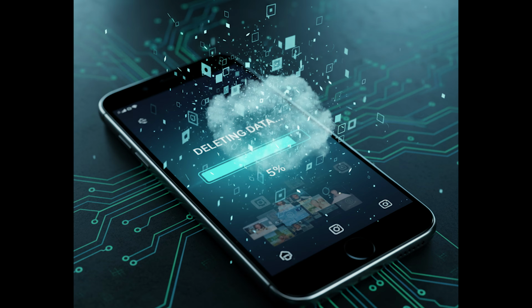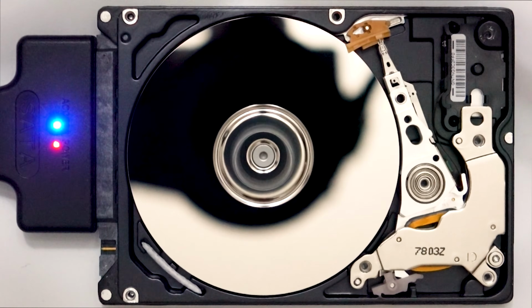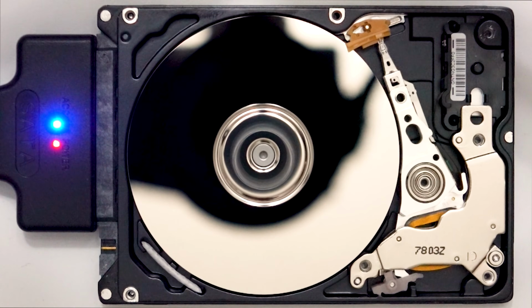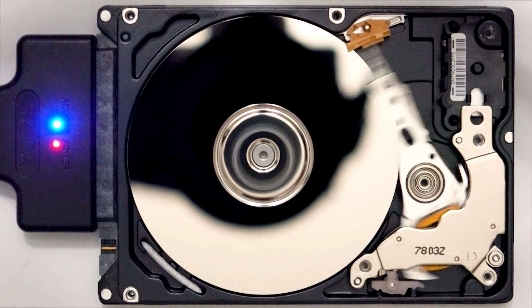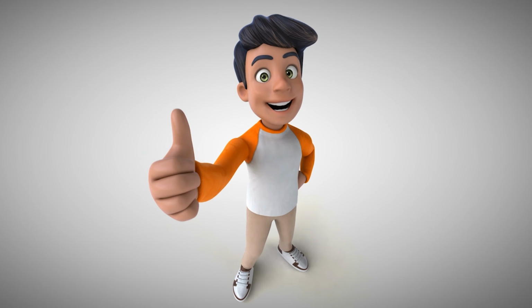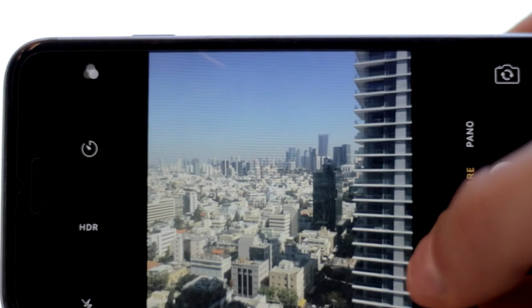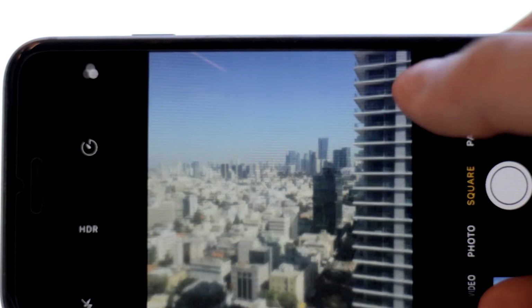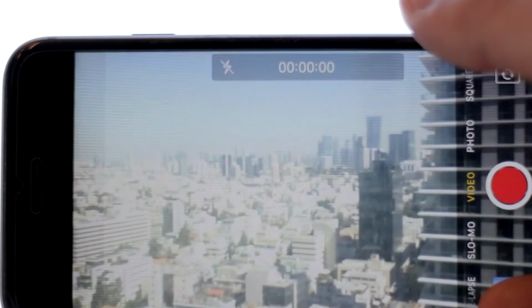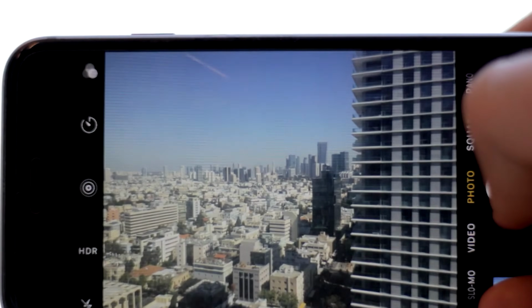First, let's understand what a factory reset actually does. When a phone is reset, your data is not instantly erased. It becomes hidden inside the storage, and new files slowly start overwriting the old ones. That means the sooner you try to recover, the higher your chances are. But if you start installing apps, taking photos, or using the phone normally after the reset, you actually destroy the recoverable data. So, the very first thing that you should do is stop using the phone immediately.